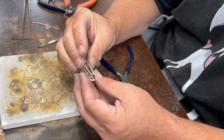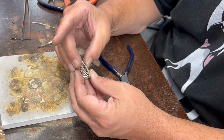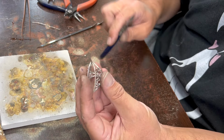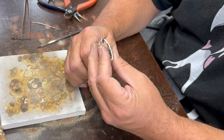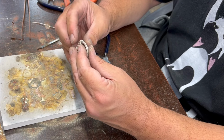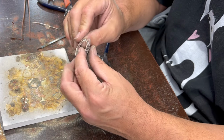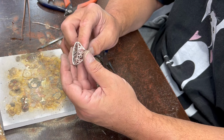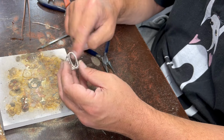Here's that little platform I made earlier. Needed to fit kind of right like that. So I think we're going to have to turn these ends in a little bit steeper. I can spare just a little bit, probably. So if I file these both vertical, I think that'll get them to line up pretty well. And then I can work on getting this flat so I can mount this on top of it.